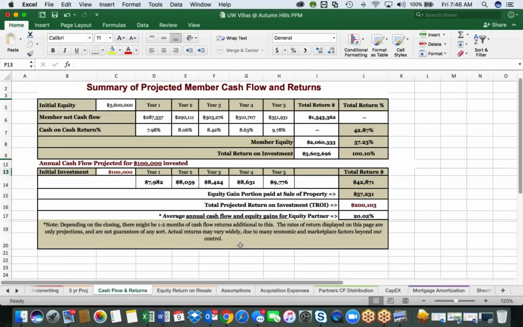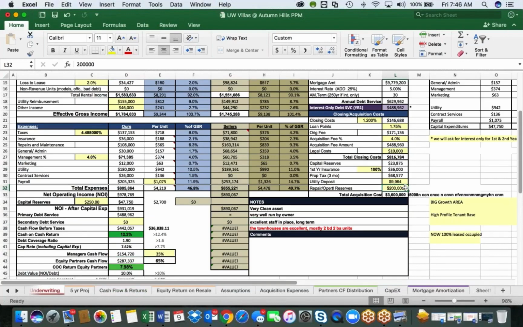This is my favorite one. Look at this one here. Very crisp, clear, easy to follow for the investors. Initial equity in this picture, we are collecting 3,600,000. Out of that, 200 is for reserves, right? Look over here. Repair and operational reserve, 200. And then these are the other costs, and these are the other costs of doing business also, right? Like 816 plus this is another. So about $1 million is our kind of cost.